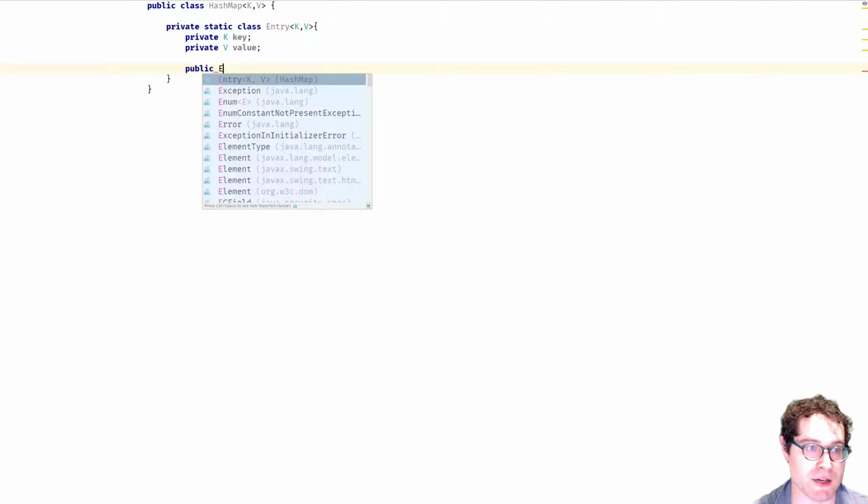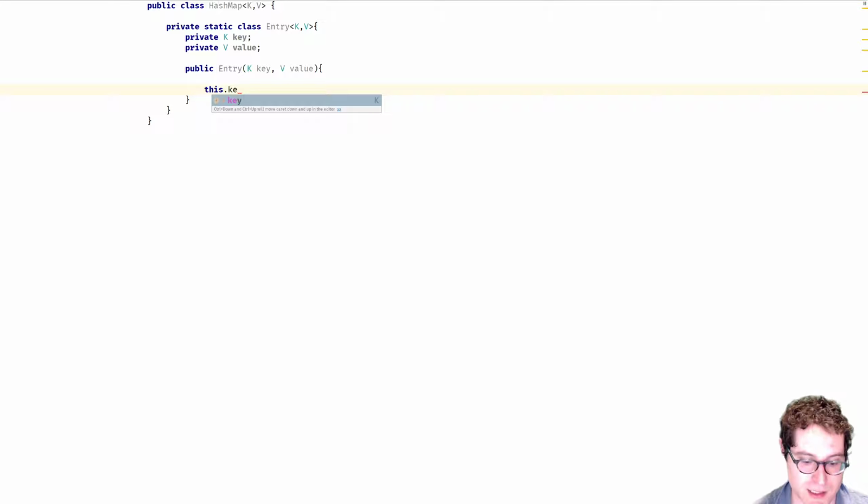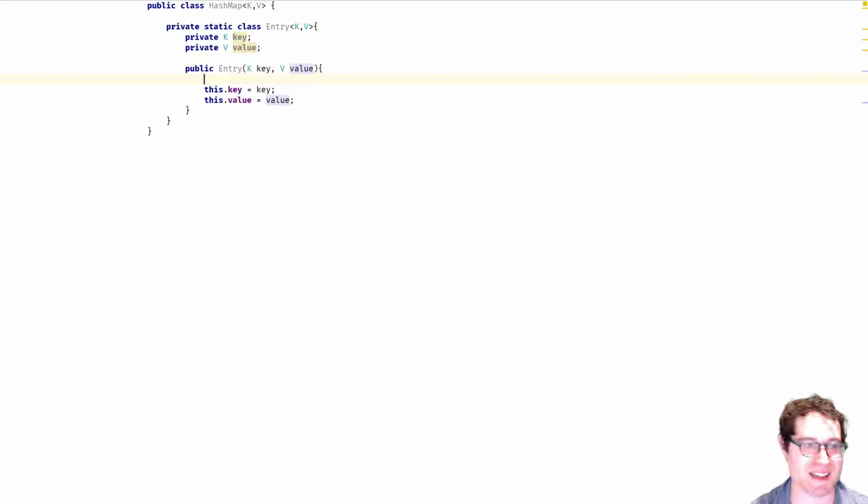Public Entry, K key, V value. this.key is equal to key. this.value is equal to value. And that's our types for that.